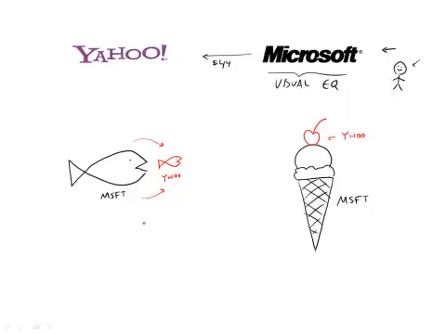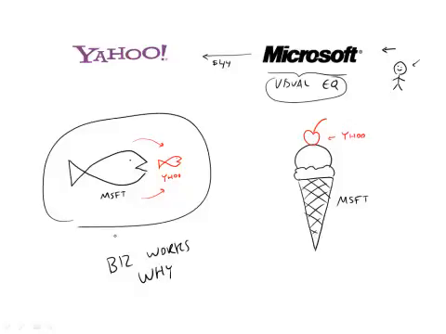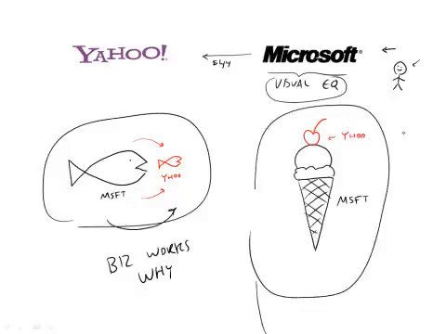I mean, can you come up with a better visual equation for describing just sort of how business works? Kind of the big why of business. Well, why? Because it is in the nature of things for the big fish to eat the small fish. It's simply in the nature of things in business to want to add something nice on top of something that's already doing pretty well. It makes the whole thing even better.